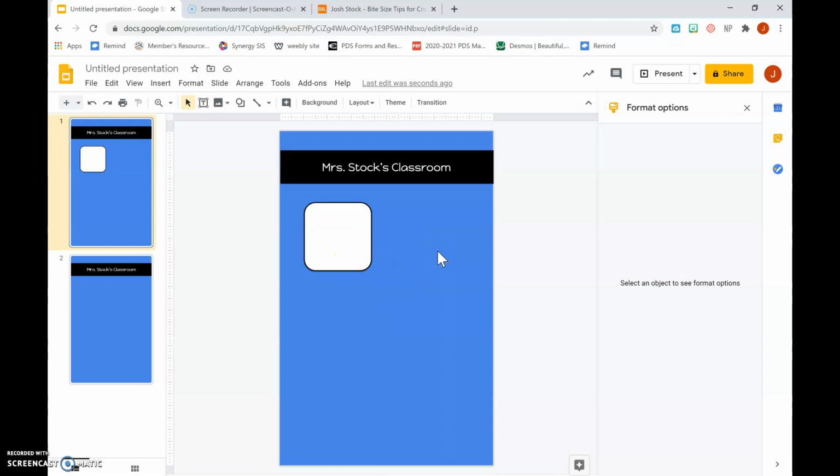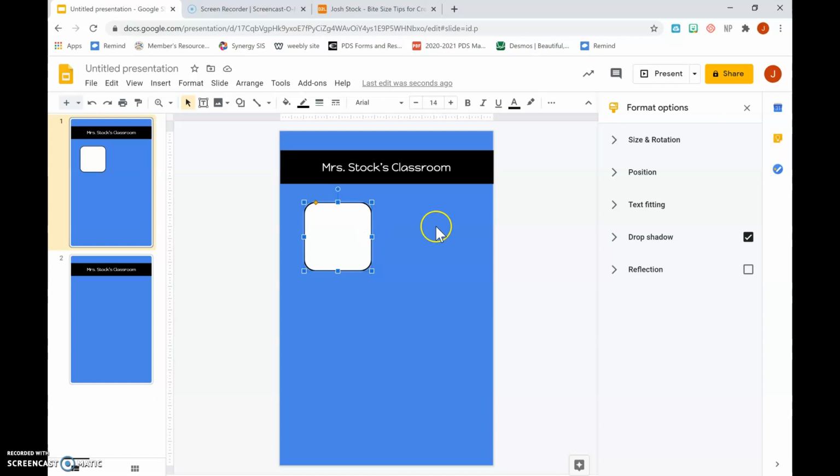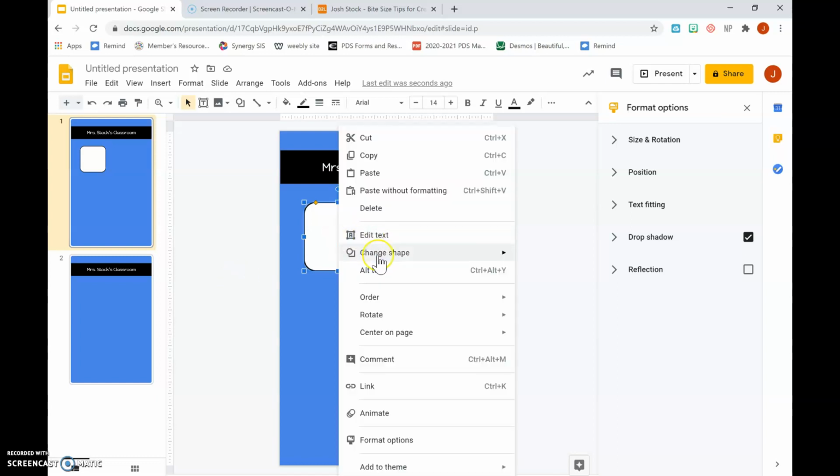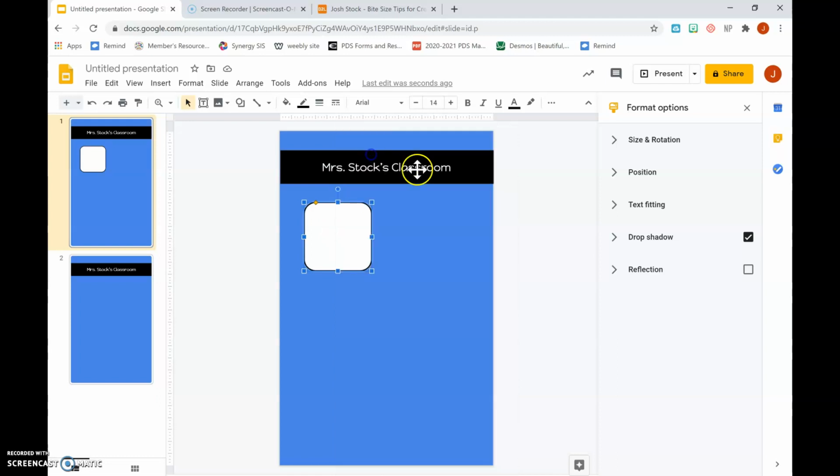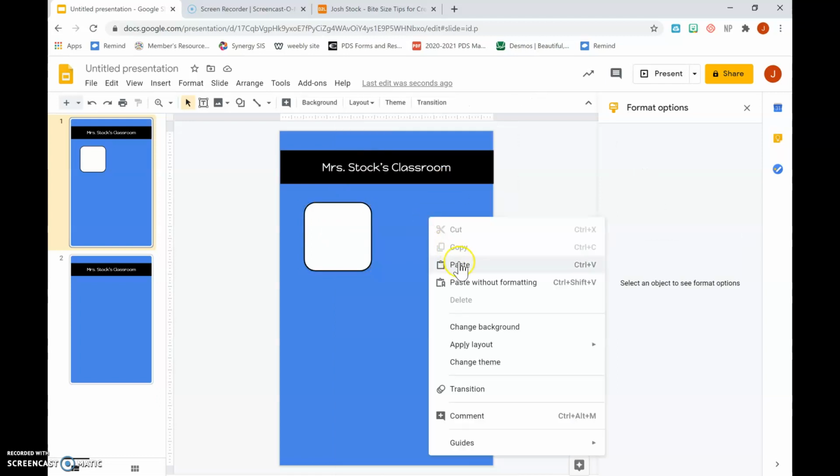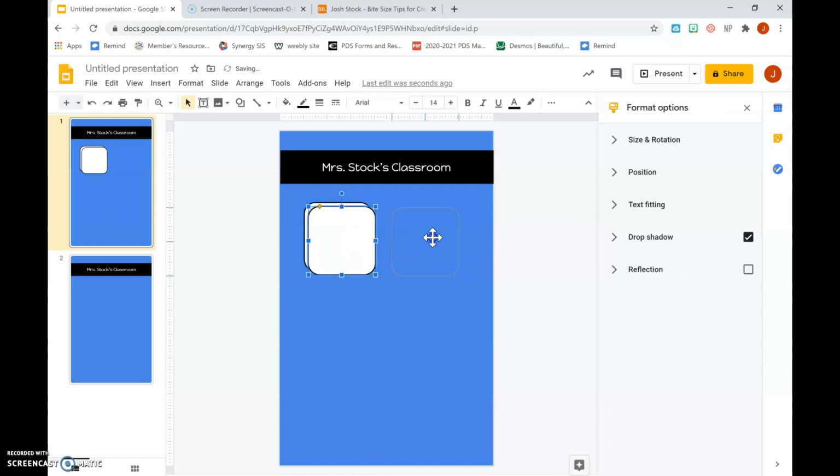So notice I did all the formatting on my buttons before I made any more buttons, because now I can just copy and paste this one, and I can have the same looking button throughout. In order to copy and paste, you can right click and do copy, and then right click and do paste. Or the way that I like to do it, a shortcut, is Control C is copy.